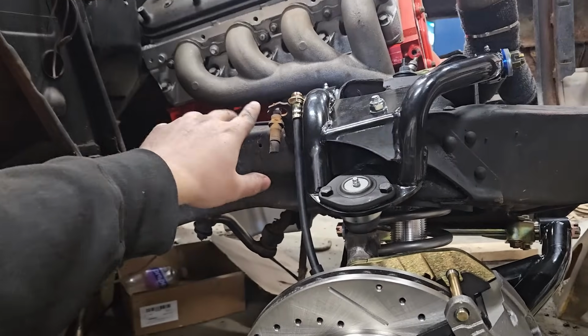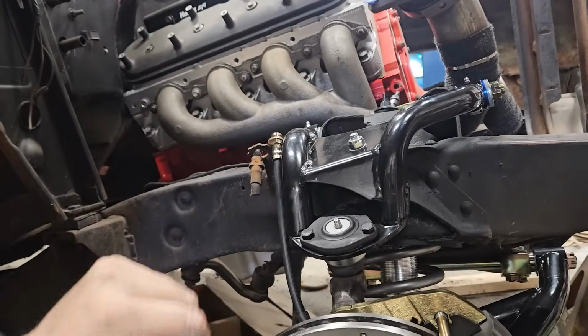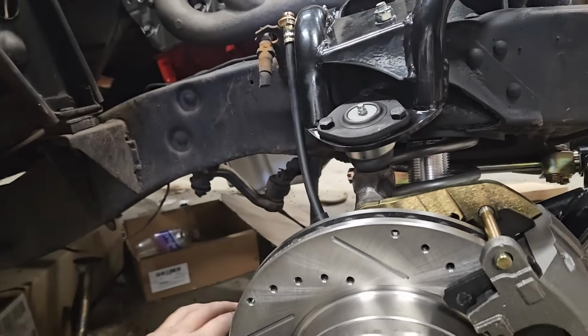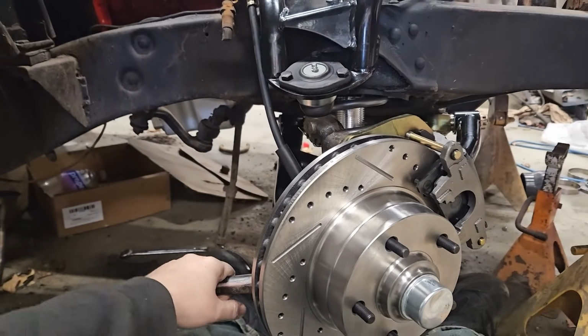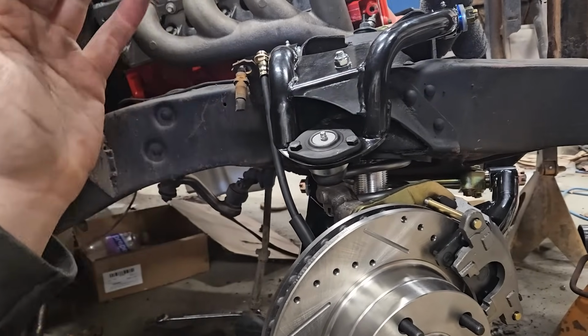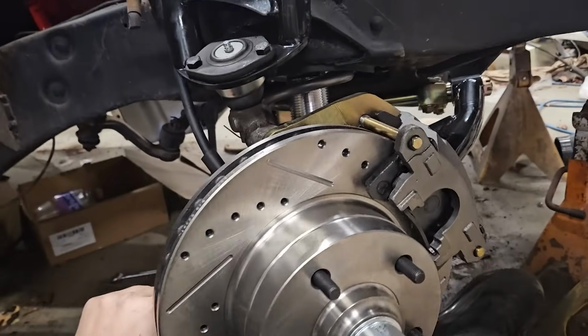Obviously, connect the brake lines up, change the master cylinder at some point. I haven't even ordered that yet. And then rear end, bleed the system, and then we're actually good. But as far as this video goes, I'm not going to bore you with all of that. All I wanted to do today was tackle changing the upper and lower control arms, putting the coilovers in, and converting it to disc brakes.